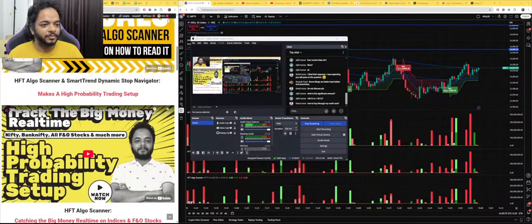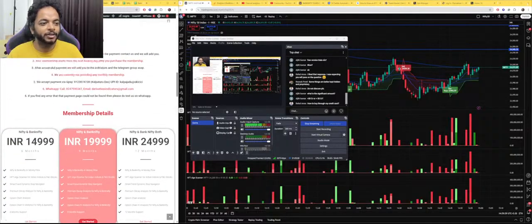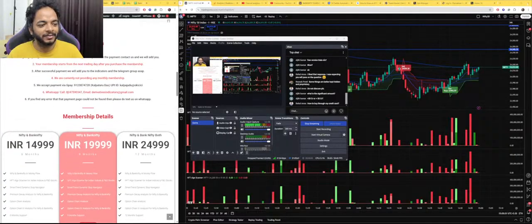So for paying directly via UPI, you can use even this number as well as the other number that was given, I think. Yeah, so this one. Okay, anyone will do. And for WhatsApp, you just have to WhatsApp us at this number, and we will add you right away. Okay.